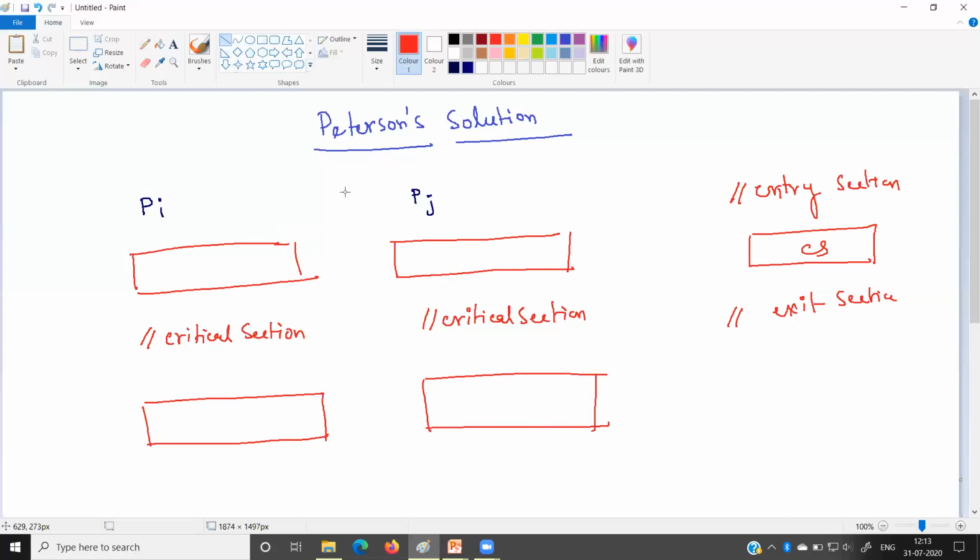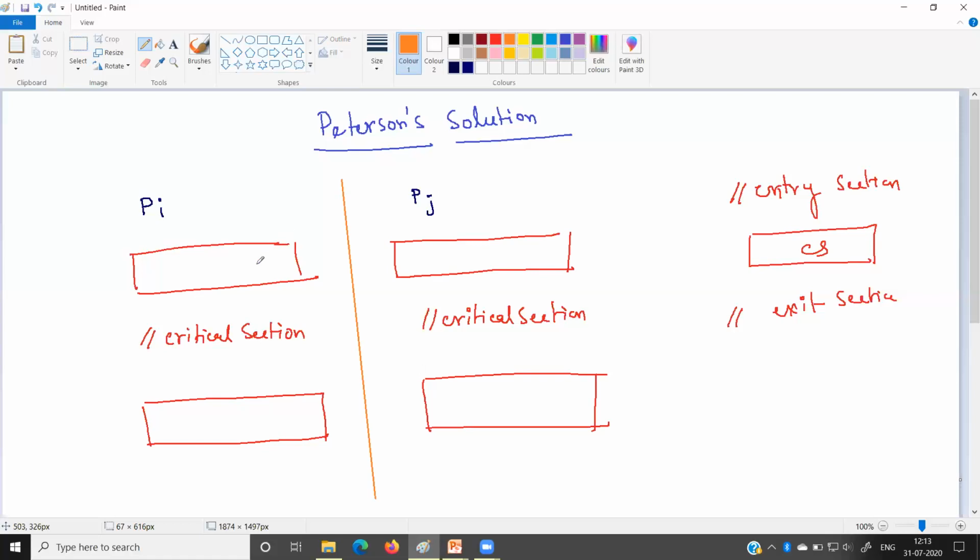Now, how can the Peterson solution ensure that while PI executes the critical section, PJ cannot execute the critical section?